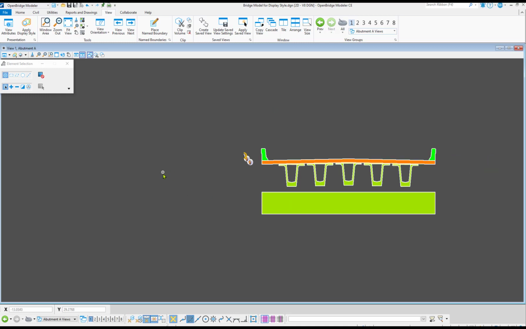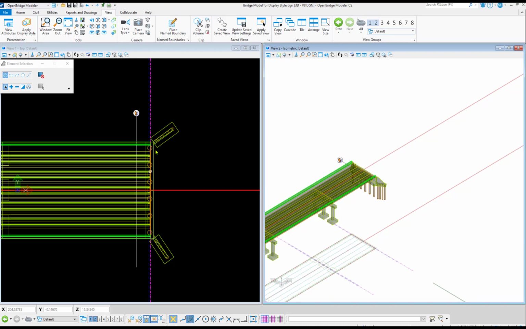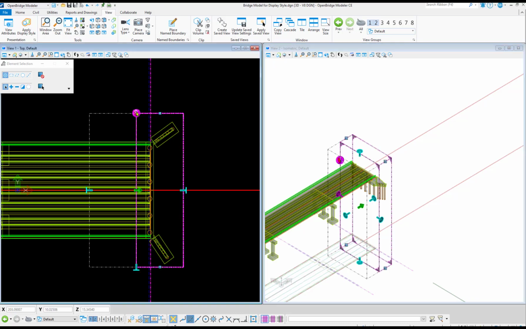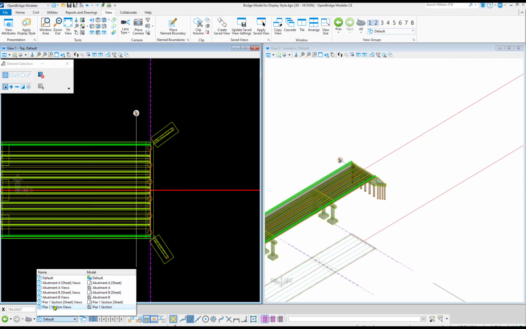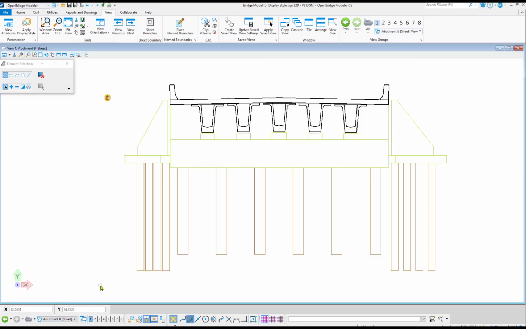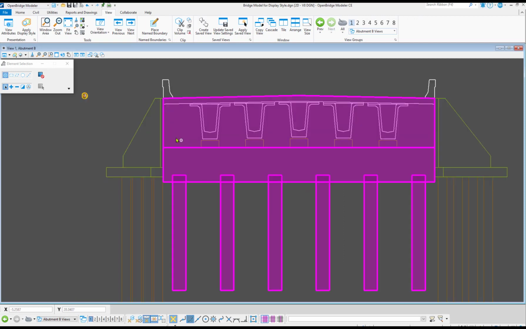Now we'll see another one. We have created another view here, which is for the abutment. We cut it here and we're looking towards this direction, looking towards the abutment. So this view is this one, and here we can see this is the reference.